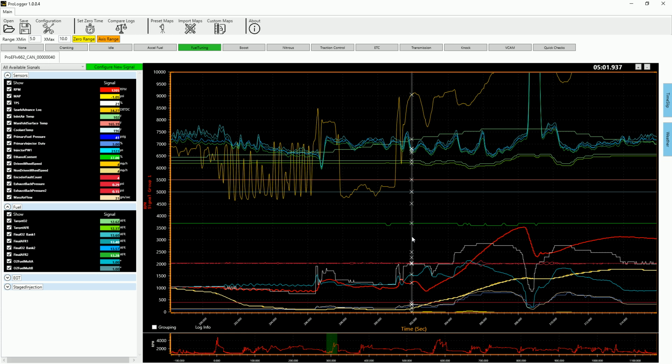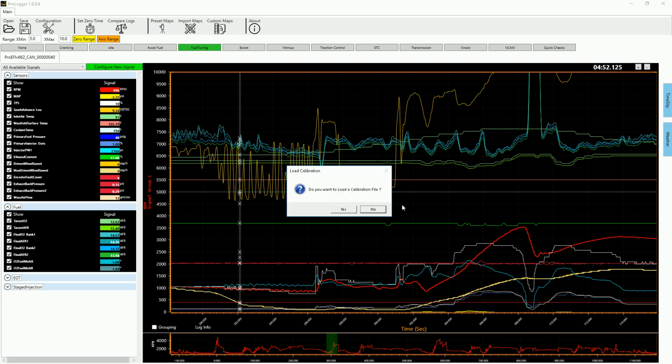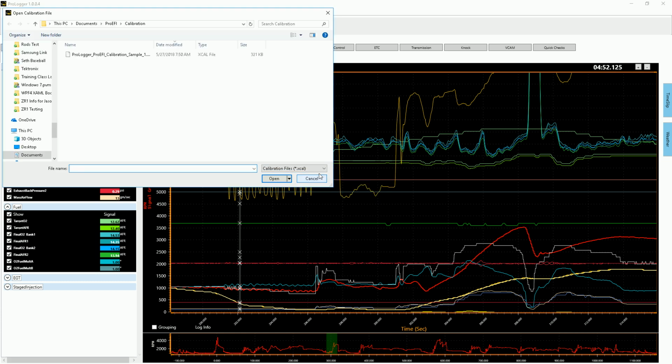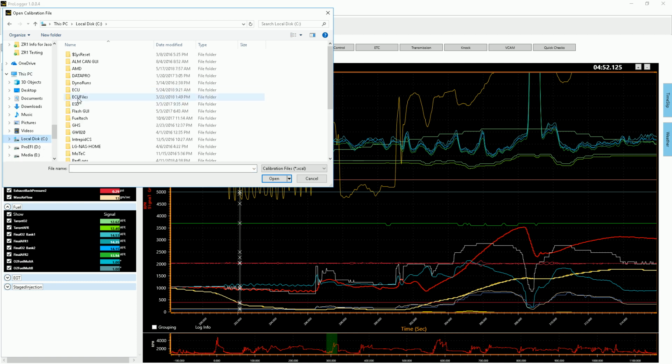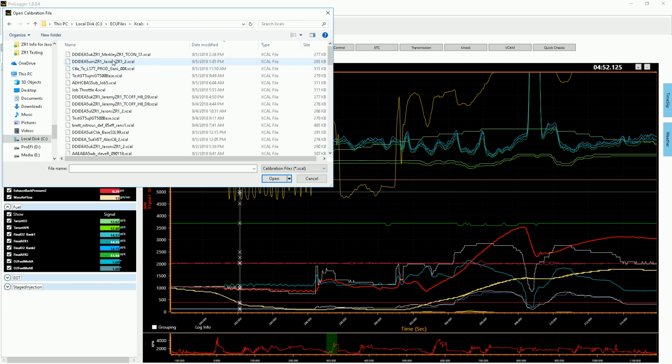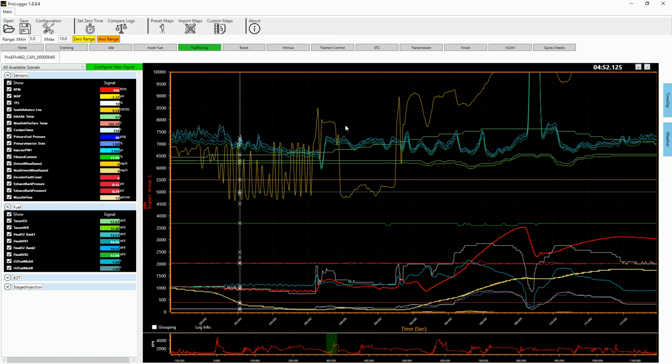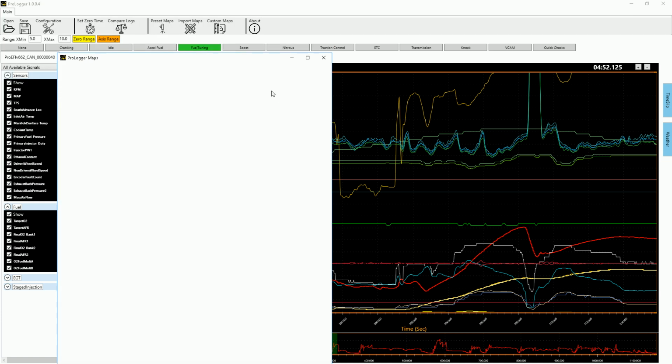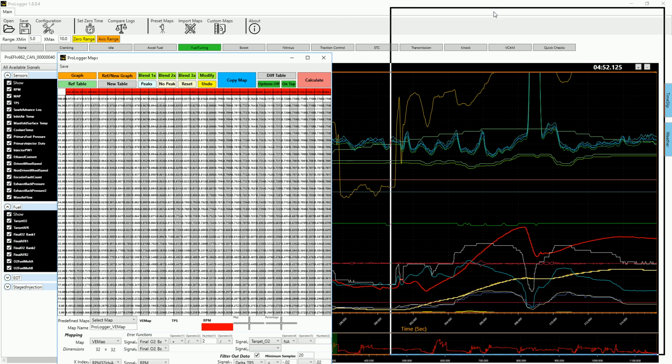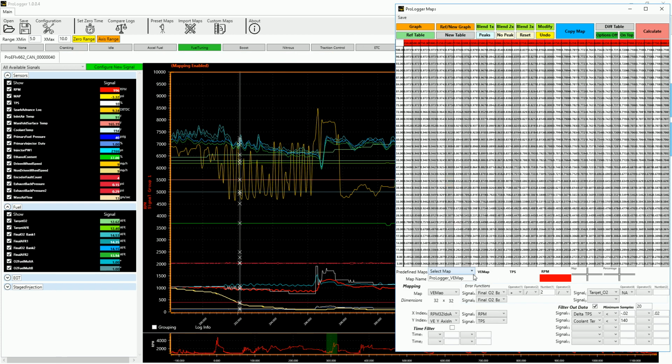So what we've done is we've added the ability to open a calibration here within the software tool. So I'm going to go in and pick a calibration to open real quick. And what's going to happen is it's going to pop open a window here that's got the VE map. Anytime you open a calibration, it automatically goes through and runs the data to compress for every one of these maps throughout the entire log.